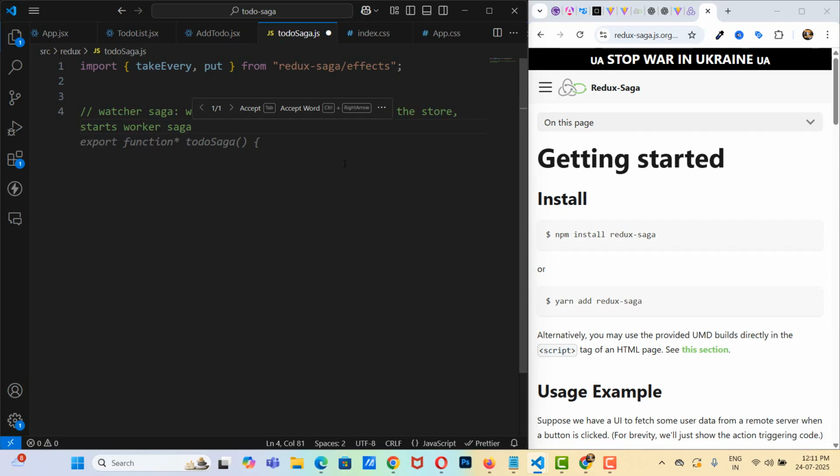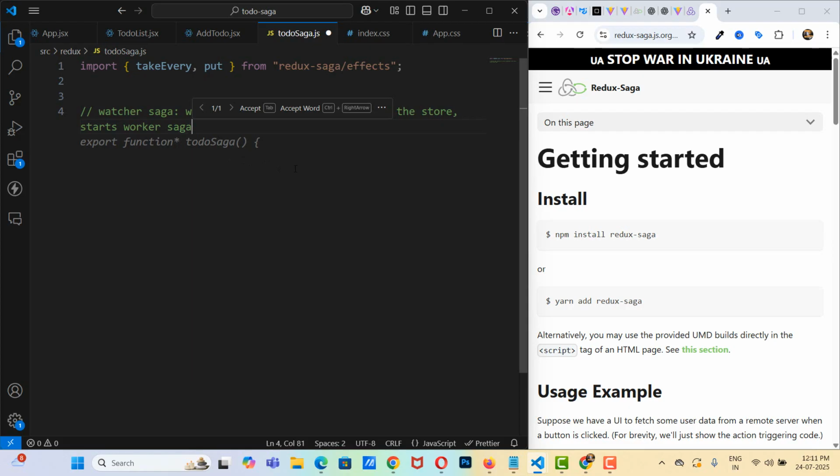Suppose you have dispatched an action called add todo, the watcher function will tell the worker function, okay, you need to work on this. There is a watcher function and there is a worker function. So that way it works.